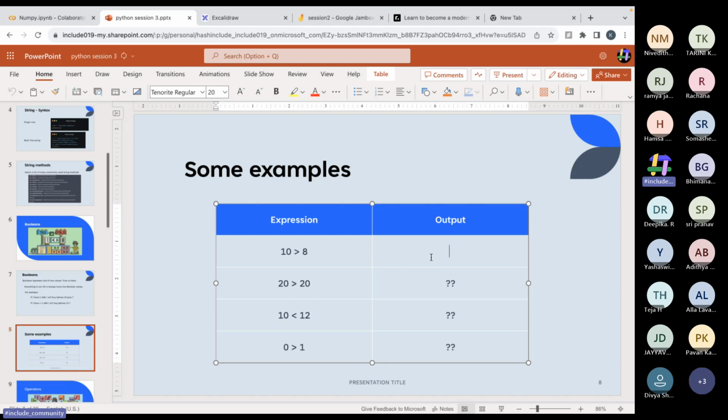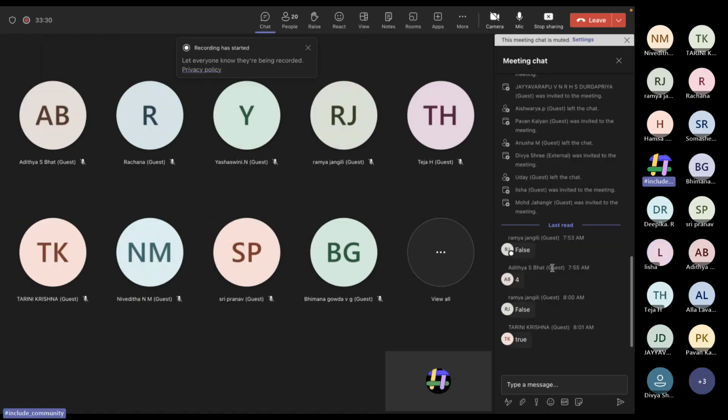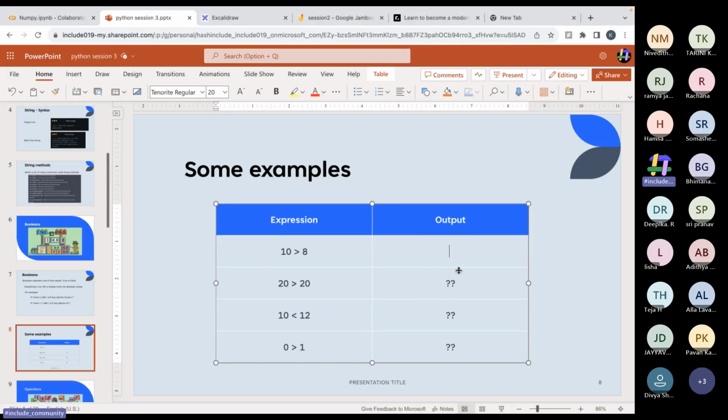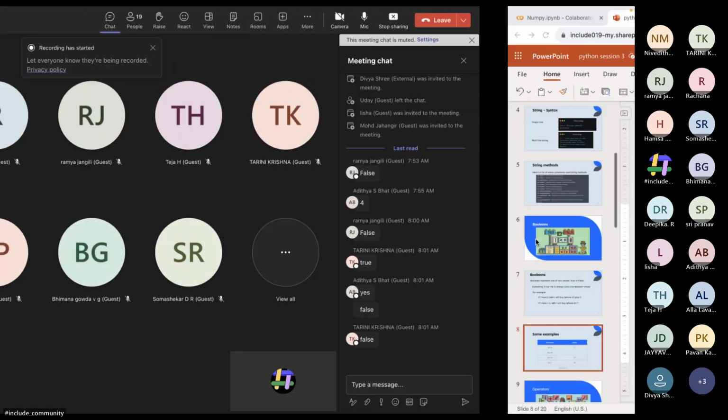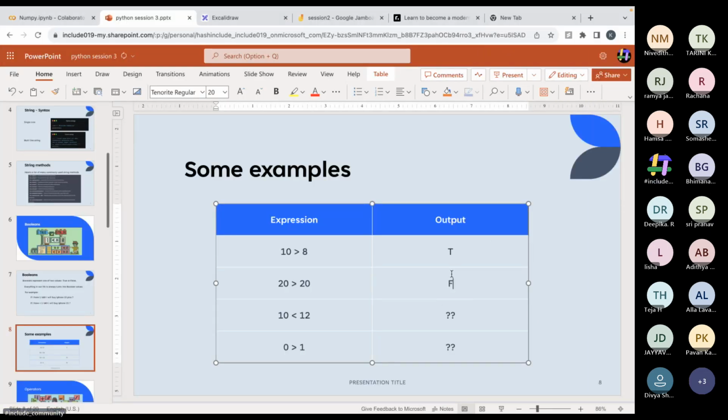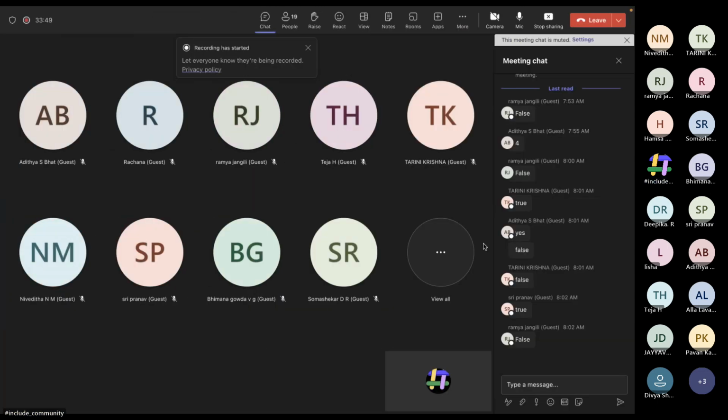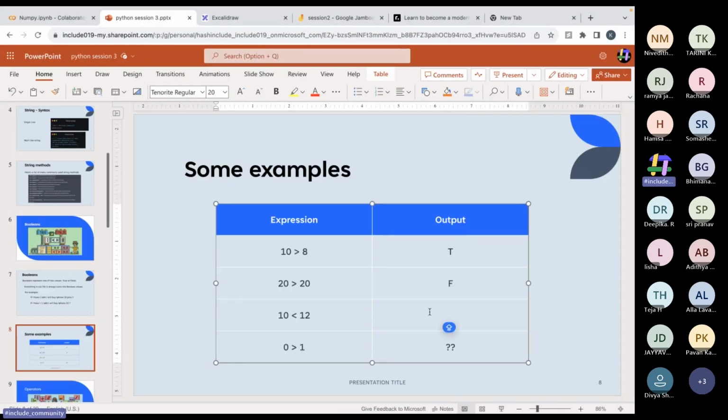Okay. Just tell me either true or false for these statements. Is 10 greater than 8? Unmute yourself or write here. Yes, 10 is greater than 8. True. Is 20 greater than 20? It's false. Is 10 less than 12? 10 is less than 12, right?